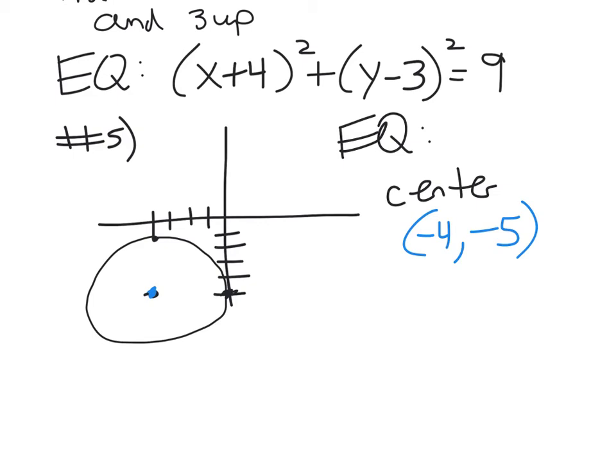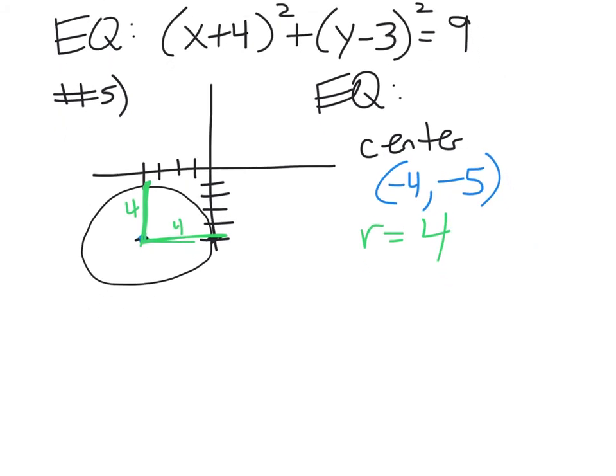And then what is the radius of this circle? The radius is the distance here, distance there. It doesn't matter, just anywhere. And that would be 4. The radius is 4. If I'm down here at negative 5 and I'm right here at negative 1, that's a distance of 4. So the radius is 4. So now I can write the equation.